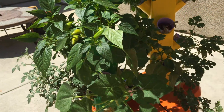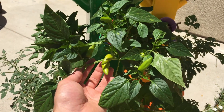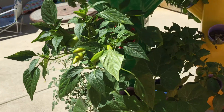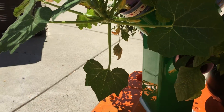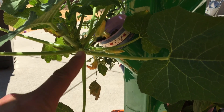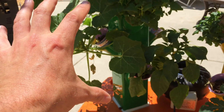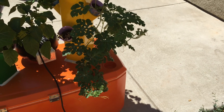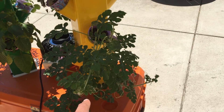I had to move some things around because some plants were getting big. Check that out — my peppers: I've got one, two, three, four, five, six peppers coming in on that plant. That's my cantaloupe — you can see a bunch of flowering coming in underneath with the main vine shooting off. And even bigger than that, check it out — I've got my watermelon coming in, absolutely going to town.